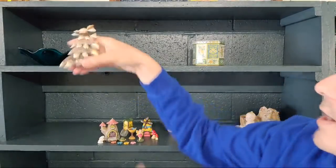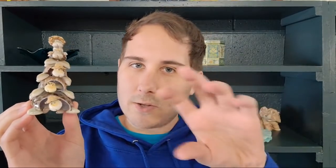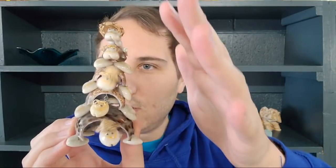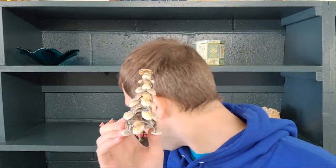Now we're gonna do this. Okay, so I picked these up. I think they're fun. They're little turtles on top of each other, and they're made of shells, and they all have googly heads. So you could put this in a car or your bicycle, or you could put it on your shoulder and walk around and let people laugh at you. They also clack around too. They're clackers. So we're gonna start them at $9.